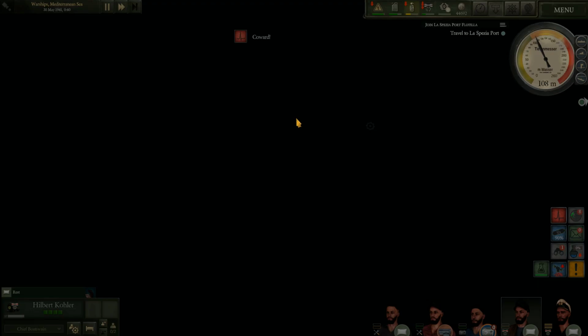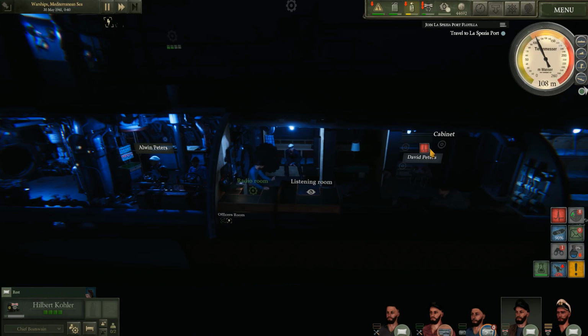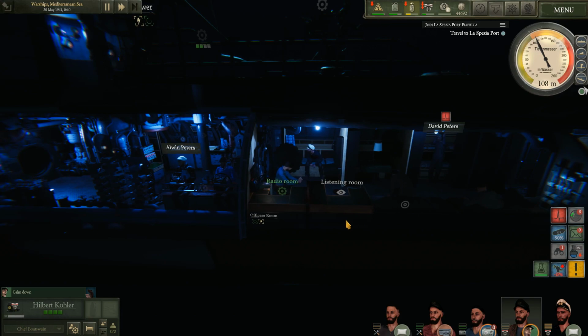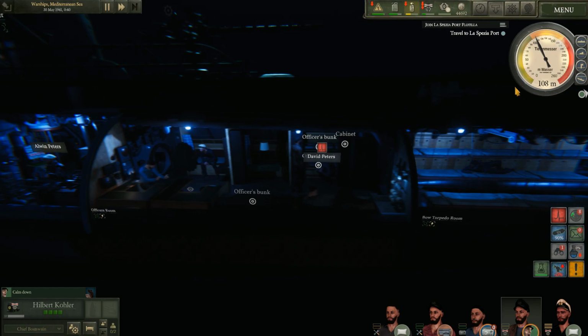Oh, God. So, alright. Our discipline went down, and one of our crewmen broke. David Peters over here. So, we're going to get Kohler to go and talk to him. We can either knock him out or calm him down. We'll try to calm him down first. And if he doesn't do that, then we're going to end up punching him in the face. Because we don't have that on my boat.